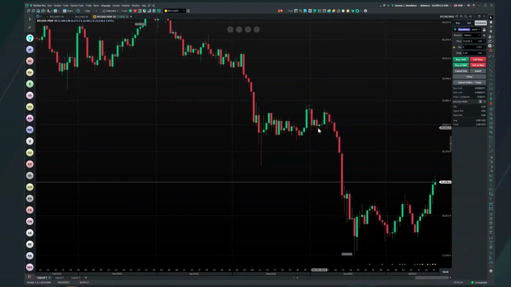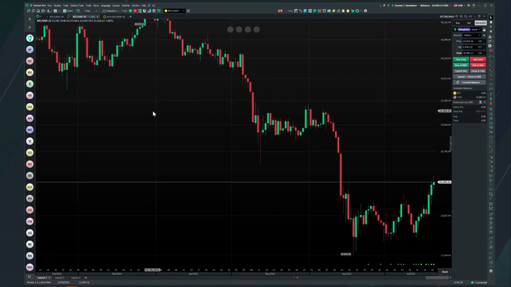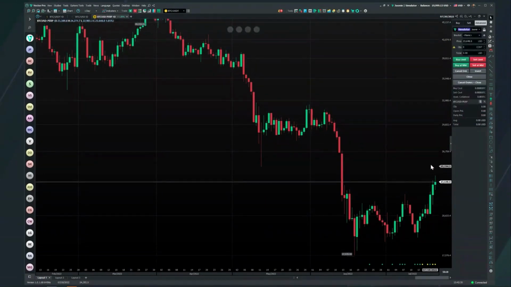Hit OK. A futures market is slightly different. It is better for people who are looking to day trade or short crypto and leverage trade. Now, a spot market, which is what we were currently using to place our buy order here, is better for long-term trading or swing trading. Perfect. So let's get into it.